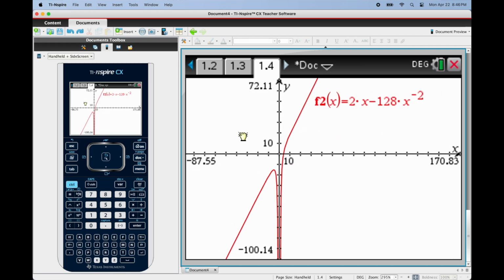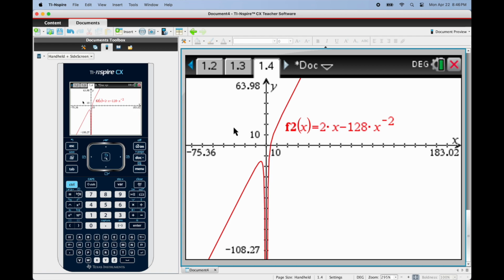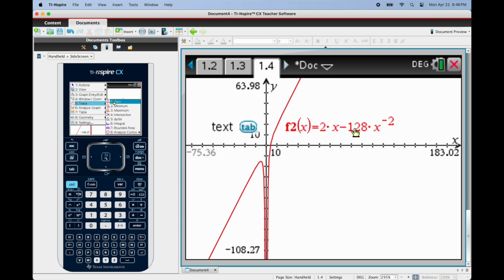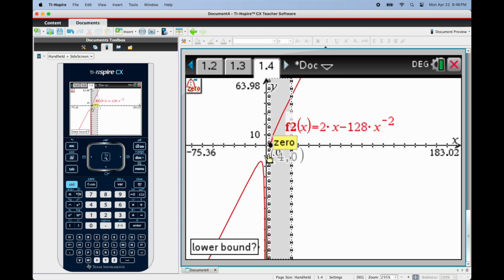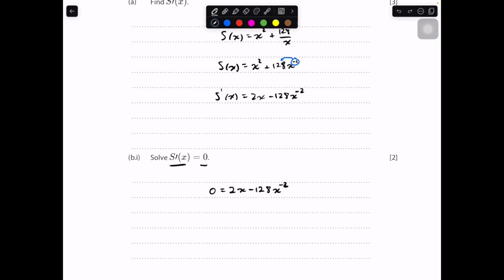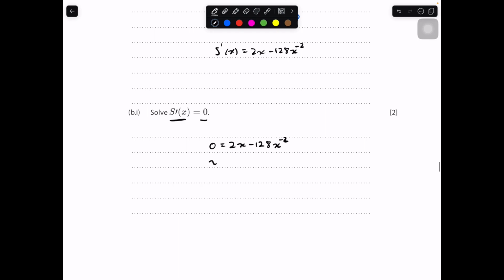This is probably better, and we see, although it's changing back and forth, there's only one point where we cross the axis. So analyze graph, find the 0 right here. And when x is equal to 4. So it looks like we could have actually n-solved. Let's go back to the document. So in this case, x is equal to 4.